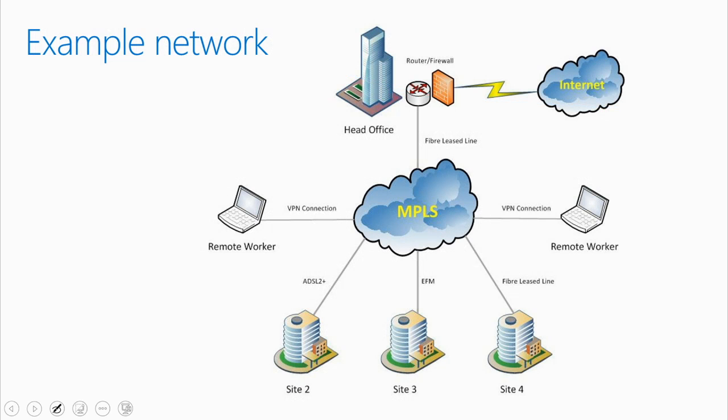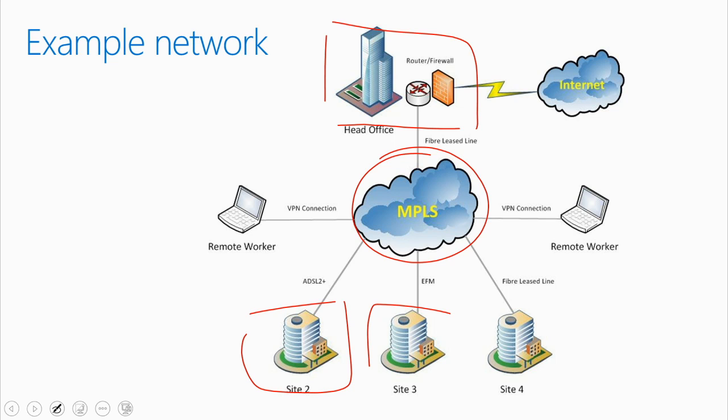So here are a couple of network diagrams. Here's what I said: draw a circle around every cloud. I'm going to ignore the internet and all that. And I've got a site there, and sites down here. This does raise the question, how do you want to handle remote workers on VPNs? I'm just going to say remote workers on VPNs should have Skype for Business traffic blocked on the VPN, and they should be coming in over the internet. I know that a lot of you will try it over VPN, and depending on the scale of your VPN concentrators, you might have success there. But that's a topic for a whole other conversation.